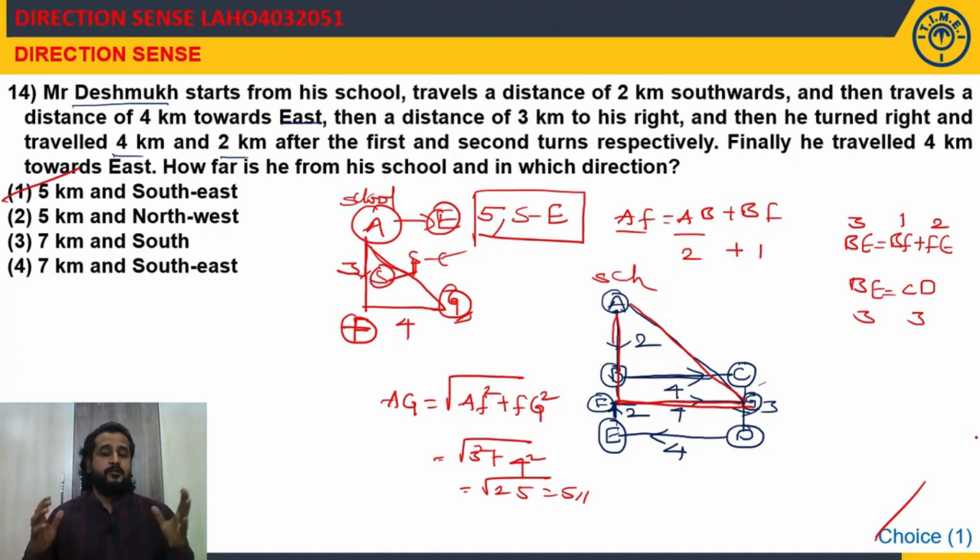Look at this, we have solved 14 questions, but all the 14 questions are related to directions and distance. Every time we are doing the same procedure. So please, in a hurry, do not commit any mistakes. Direction sense questions are very, very easy and doable questions in competitive exams. But you have to take the left and right directions properly and east, west, north, south properly.